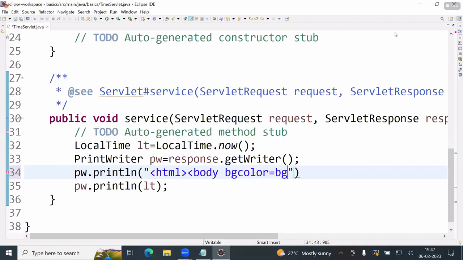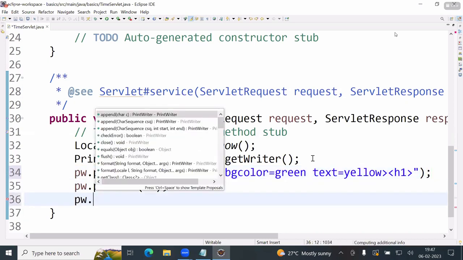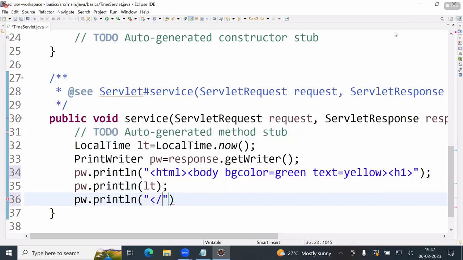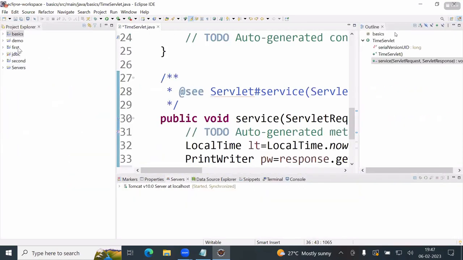You can write bgcolor, suppose green, text, hello, level 1 heading. After this again pw.println, h1 close, body close, html close. See. Now if I run this program, you'll get HTML format.